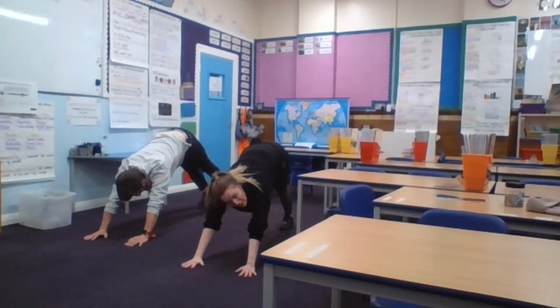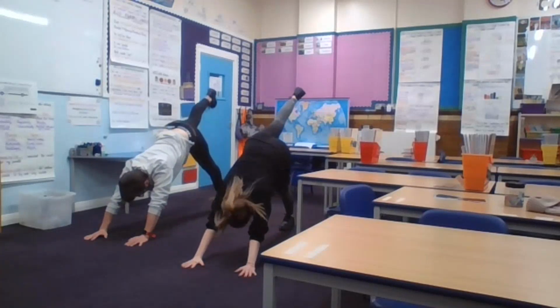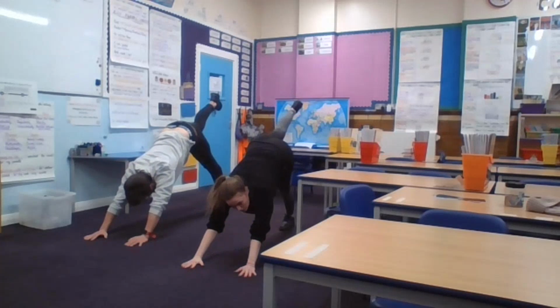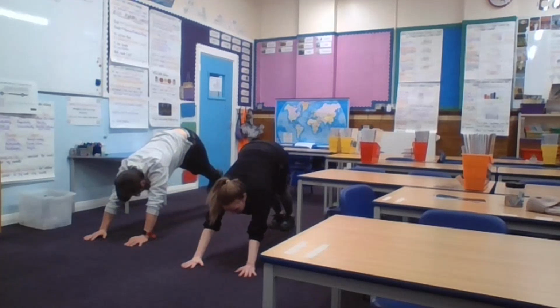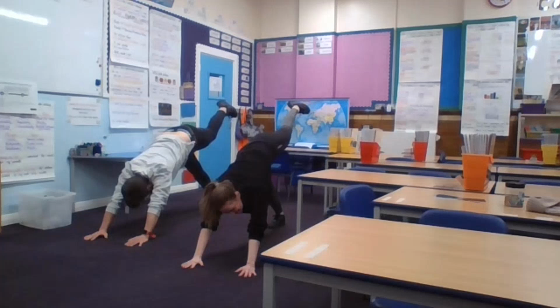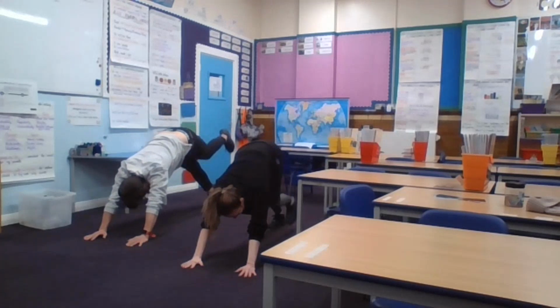Take your right leg back, your left leg back, and raise your bottom into downward facing dog. From here, raise your right leg, put it in the air, hold it up as high as you can. Balance, tense your tummy, hold it. Fantastic. Bringing it back down. Raising your left leg into a balance. Hold it. And bringing it back down.